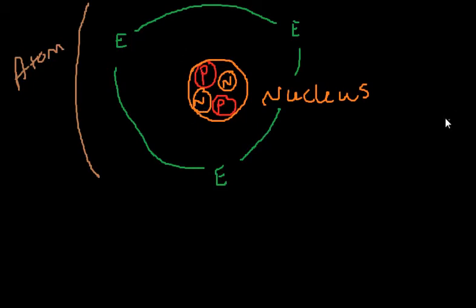So if we look at each piece, we look at protons, and we look at neutrons, and we look at electrons. They all have a charge, and protons have a positive charge. Neutrons have no charge or a neutral charge, and electrons, of course, have a negative charge. One thing that you probably know, whether you took any type of chemistry or not, is that opposites attract. And because opposites attract, that is why an atom stays together, because it has these negative electrons and these positive protons, and they attract each other, so they have some type of pull toward each other. Well, I'm drawing my arrow the wrong way, but they have some type of pull toward each other.